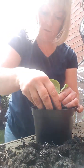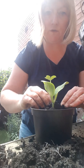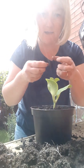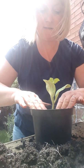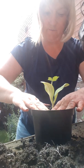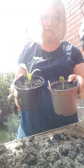So use my hands. Obviously, once you've tipped them out the pot, you're not going to put them back in, so you'll just gently pull apart the others and do the same sort of thing. Top. There we are. There you go. So those are your 2 seedlings.